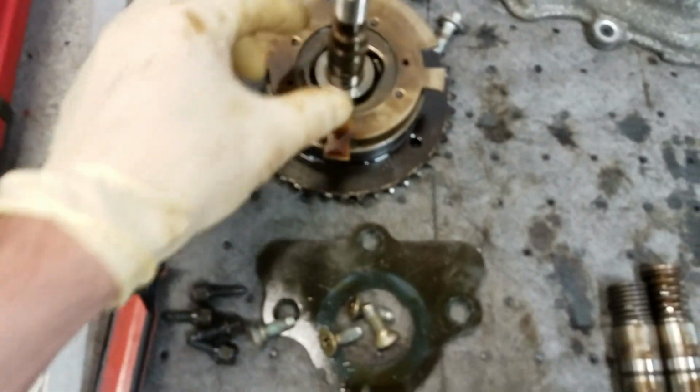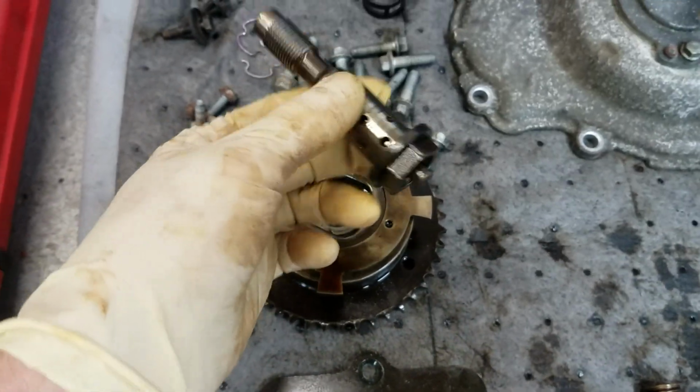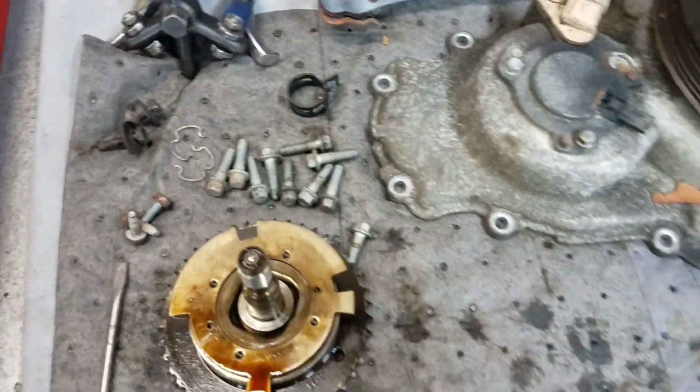This one has a variable valve timing as well, so we had to pull the front timing gear off of it. You're going to want to replace this bolt if you do end up putting a cam in it. But yeah, I just wanted to do a quick follow-up video on what we found on this 6.0 liter Chevy truck with the failed lifter problem.